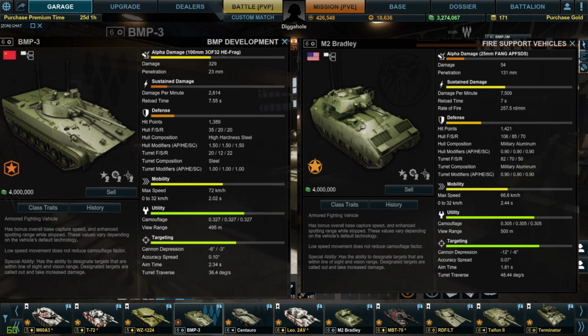But still you can use it as an AFV, of course you can, because you have got the autocannon, and I used mostly the autocannon. But it's nice that you can switch between different platforms. The Bradley has two platforms, the missiles and the autocannon, and the BMP3 has the 100mm cannon, the 30mm autocannon, and missiles. So yeah, the choice is yours. My choice goes out to the Bradley in this case.